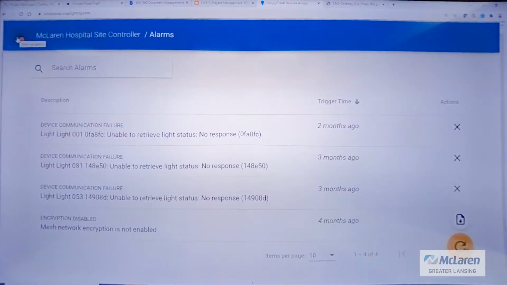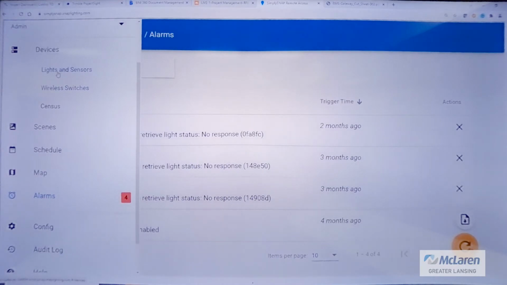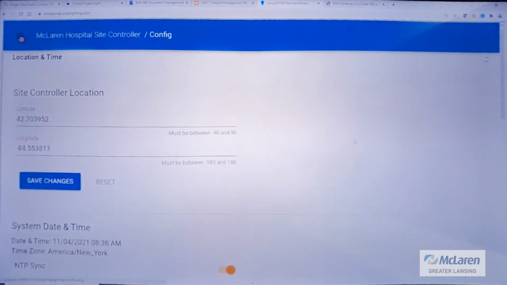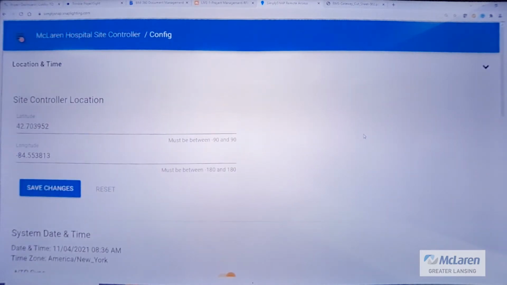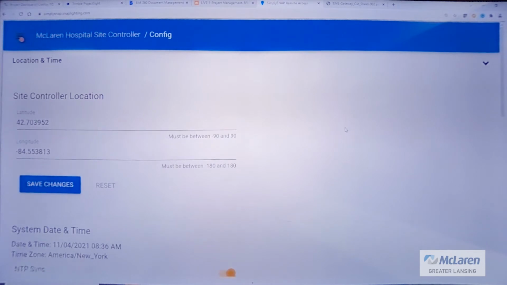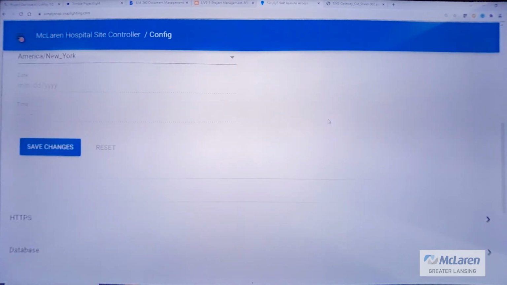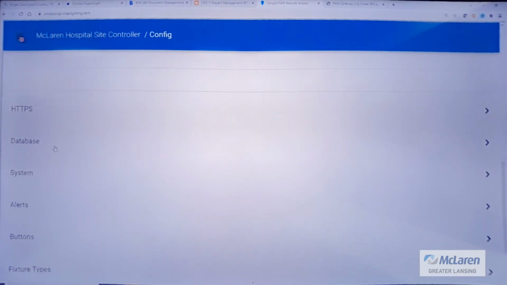If for whatever reason you did have a light that was stuck on throughout the day, you might log in to the system and check the alarms and see if we've lost communication to that controller. It could be a communication issue, or it could just be that it was not programmed properly. That'd be your most common issues. From the configuration side, that's the general lighting config already. There are plenty of other system options you can go through. I'm not going to go through all of these, but here's some different things we could look at.